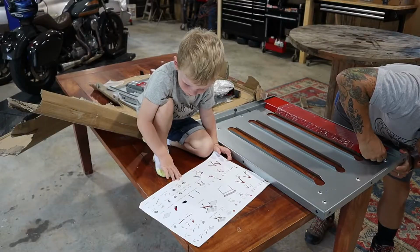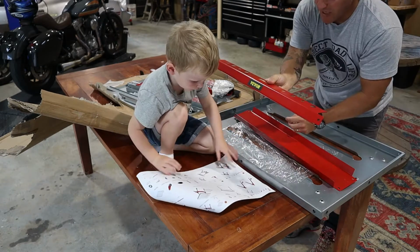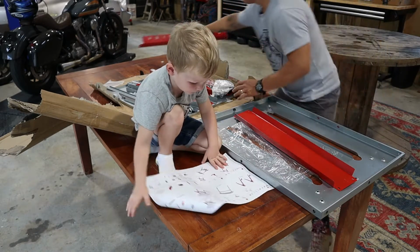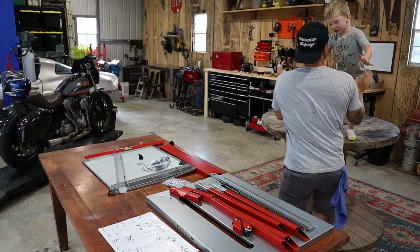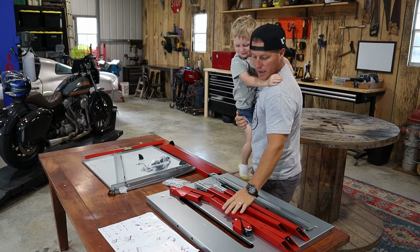Let's go. One square and one square. Vevor. That is kind of weird, isn't it? So far we got everything unboxed.